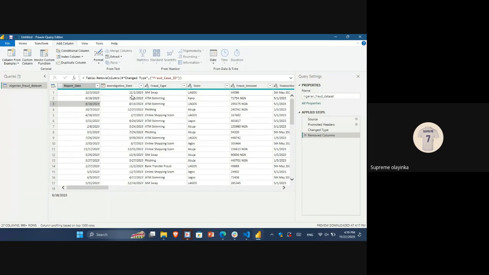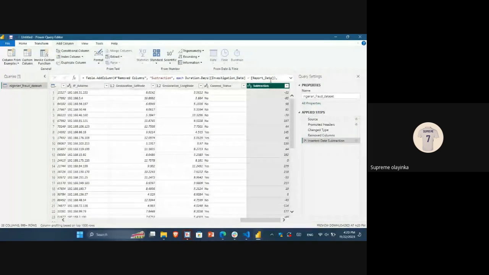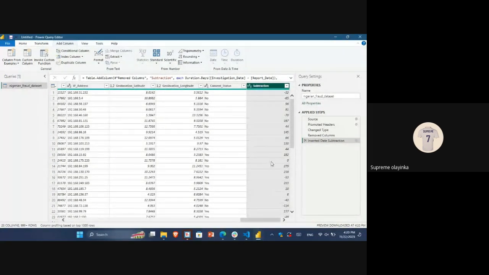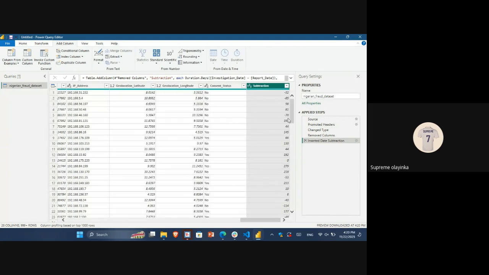So what I'm trying to do is I want to do investigation minus report. I want to know how many days it takes them before they can start investigation. So I want to click on add column, click on this day, then I can see something like subtract date. So I can see I have minus, which is not supposed to be so. You know what I will do? Because this way, I'm expecting them to, yeah, we have all these numbers. So I want to remove wherever we have minus there. I want to remove it.